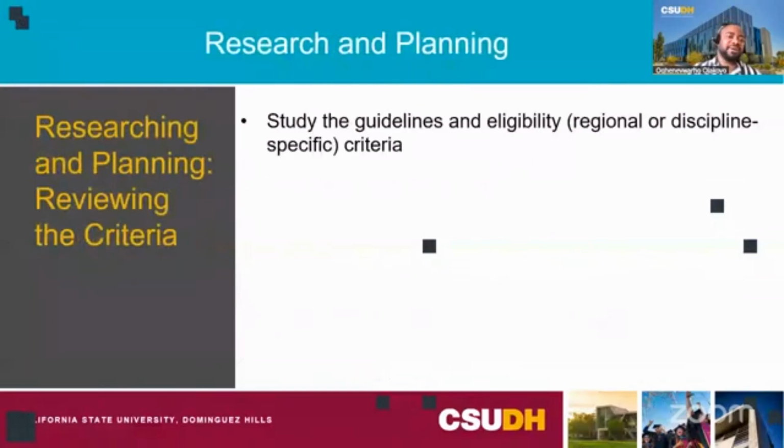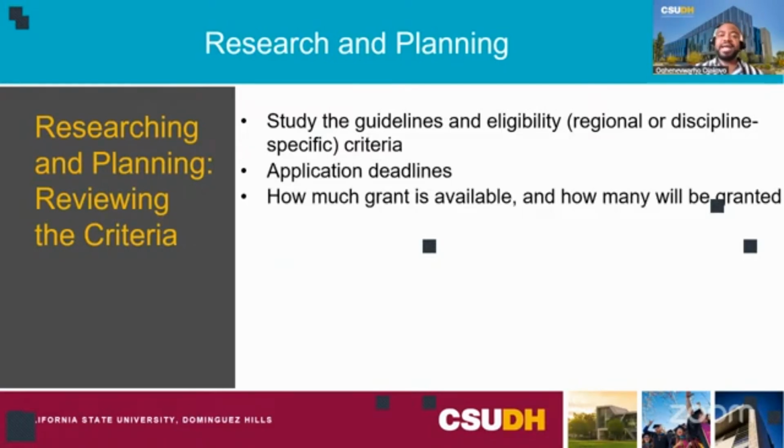So we have to look at researching this. We cannot overemphasize it. The first thing you need to do is that once a funding call comes out, you need to look at the eligibility criteria. What is the application deadline? And how much grant is available to be granted? For example, you're looking for like 1 million naira and they only have like 500,000. Which means you have to cut your budget and streamline your project to meet the 500,000 that is available. And also the word count.